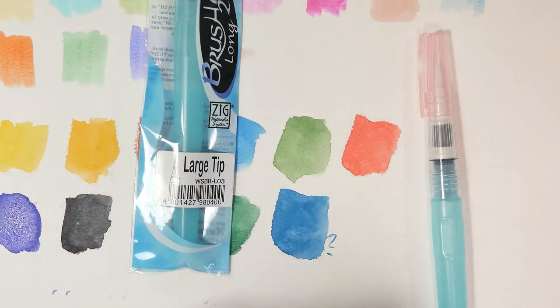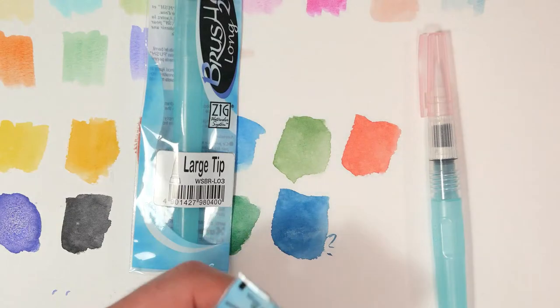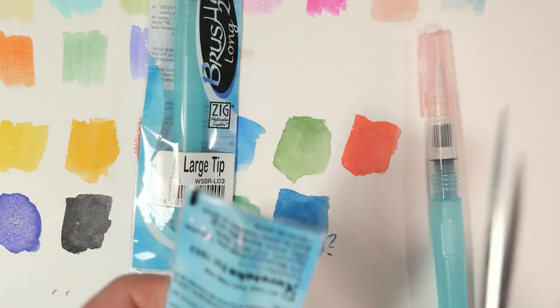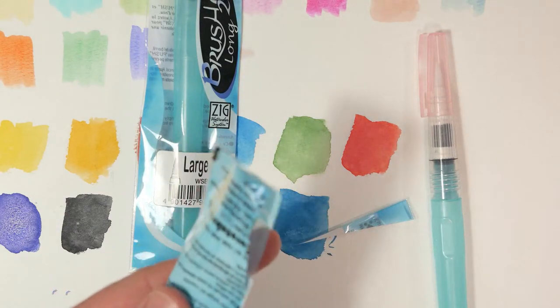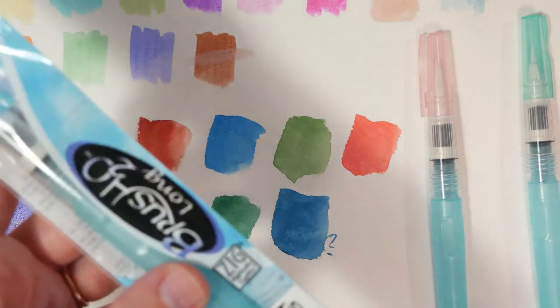How do you open these? No, I need scissors. Okay, and last one.